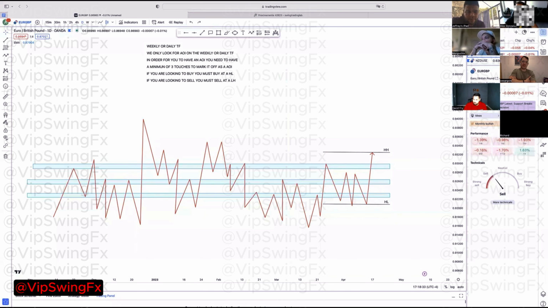All right. So if you guys have any questions, this is the moment to ask, because now we're about to enter the next thing, which is a little confusing, but I'm going to make it very simple. What happens when you have two areas of interest close to each other? Would you wait for price to go into the middle of both of them? You just wait for price to get to whichever one and you wait for it there. You don't wait for it in the middle. You gotta wait for the area of interest.